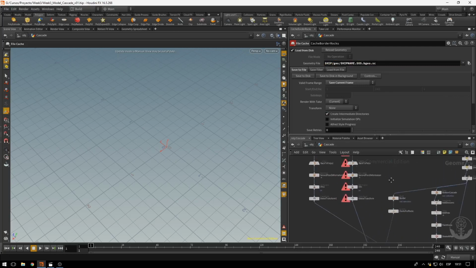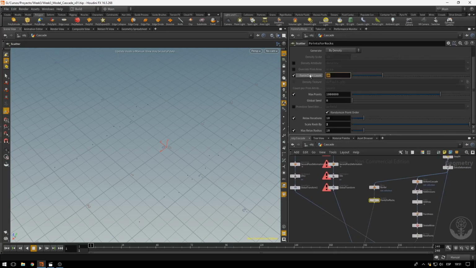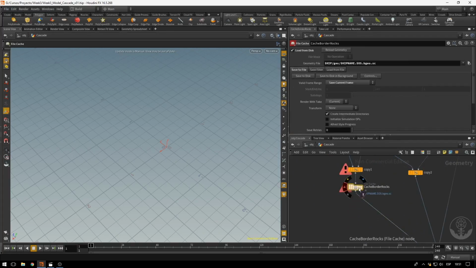So let's first of all increase to 75 the amount of points and rocks. Select the cache node and save to disk. This will take some time.